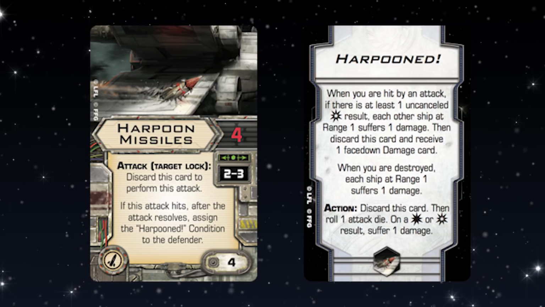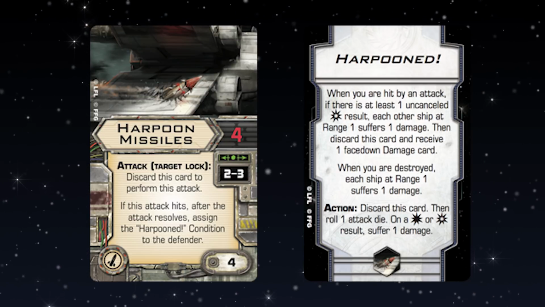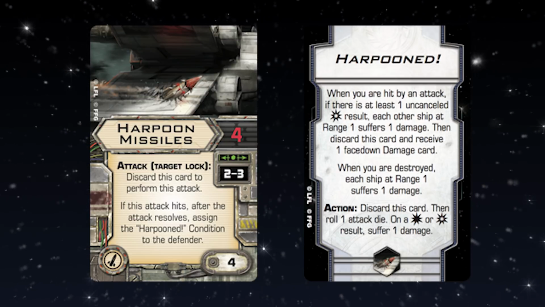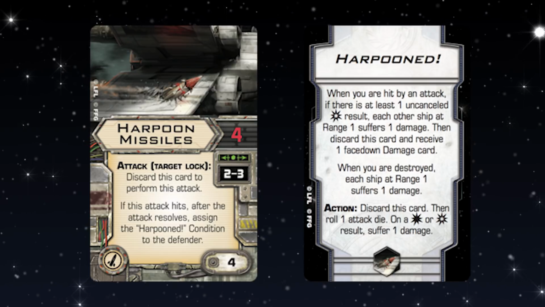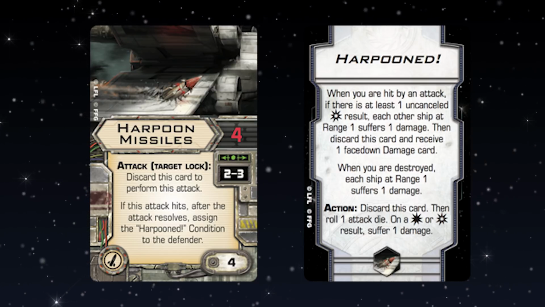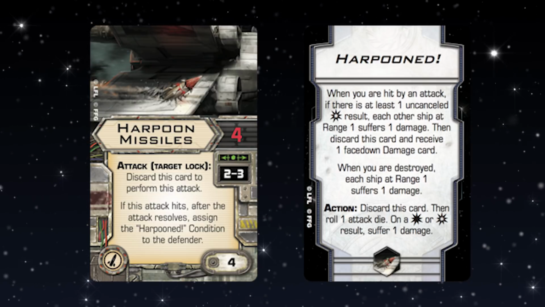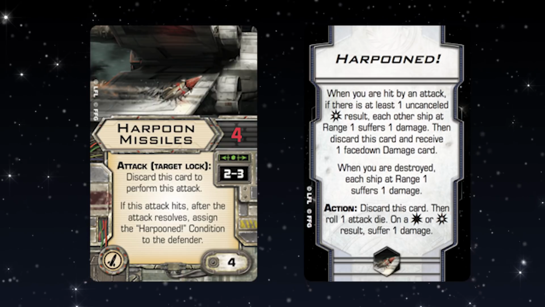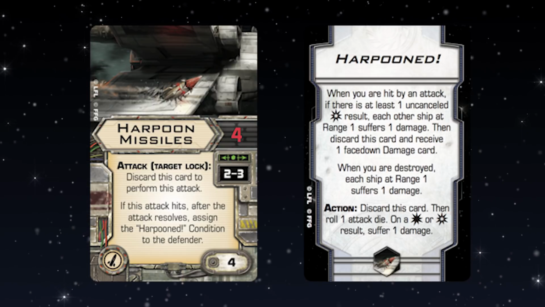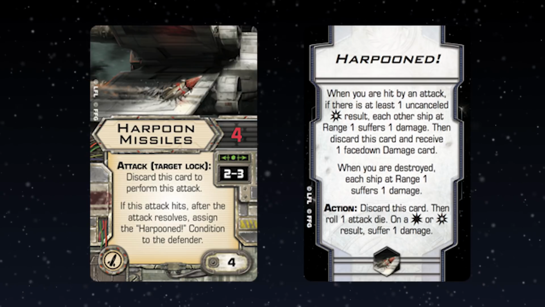This is a very powerful effect, and when I first saw this card get revealed, it occurred to me that, hey, this seems like very good value. I hope that this effect isn't too easy to trigger. I hope the build-arounds don't really exist to abuse this. Because, let's face it, that top paragraph on Harpoon in particular, the ability to give 1 damage to every other ship and yourself as well after you suffer a crit, is pretty potent.